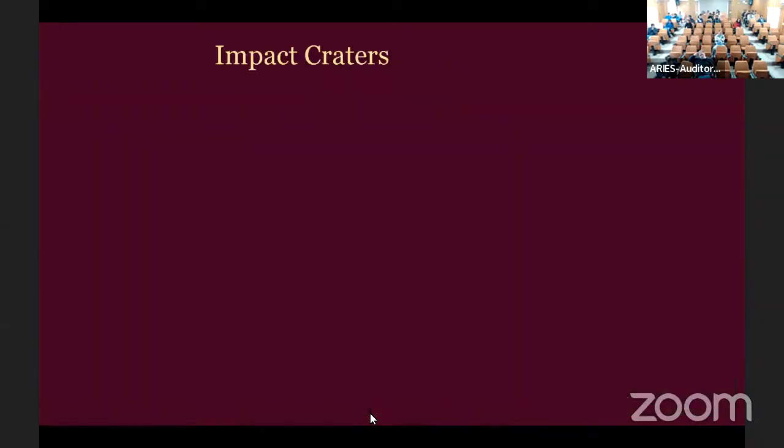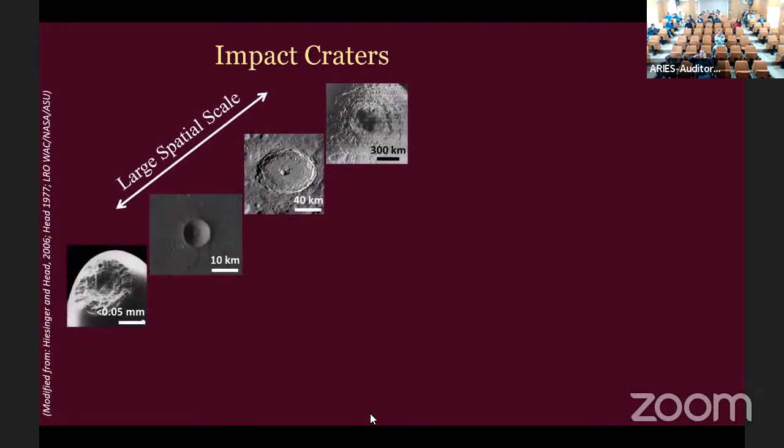So we start with the impact craters. One very interesting thing about these is they span a very large spatial scale. If you happen to pick a grain of sand on the moon, it will have an impact crater, and they go up to several hundred kilometers across. So this is a process that is not only pervasive across planetary bodies, but it is also occurring at a variety of scales. What is involved in this?